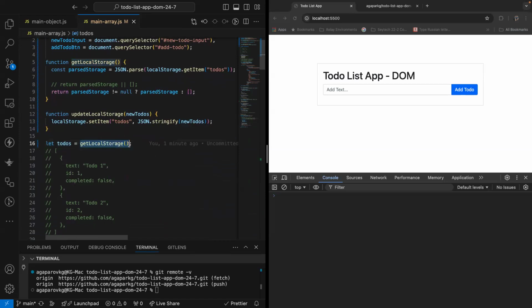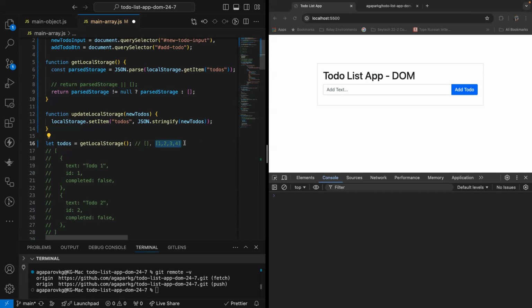For example, now to-dos is equal to our function get local storage, right? Yeah, but I'm invoking it. I'm using the returned value from that function. So to-dos is not a function right now. It's just a value. It's either an empty array or an array with values. Okay, let's assume we have values.